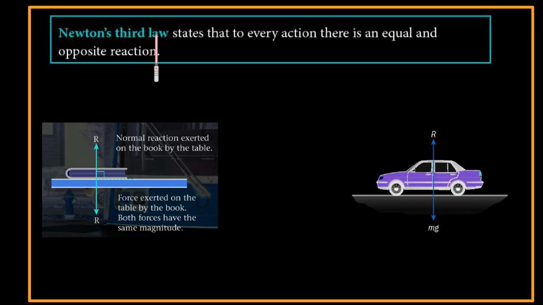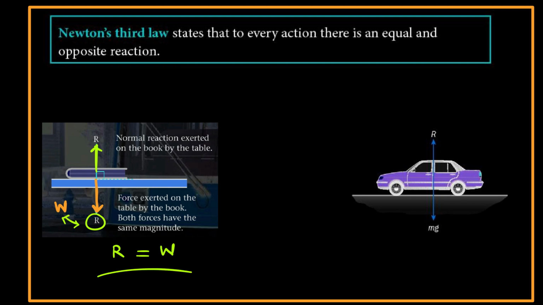Now we are at the third law of motion. It states that for every action, there is an equal and opposite reaction. For example, let's look at this diagram. This is a table. A book is there on the table. The weight of the book is acting downward. The normal reaction is acting upward. In other words, the normal reaction equals the weight. So weight is actually the same thing as normal reaction, provided no other forces are acting on it.